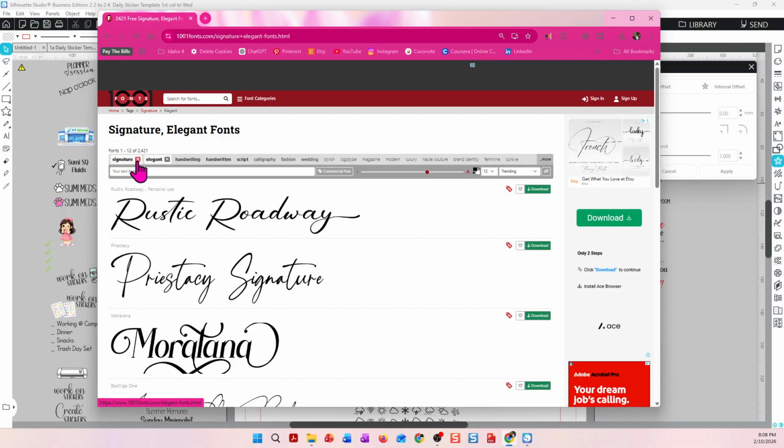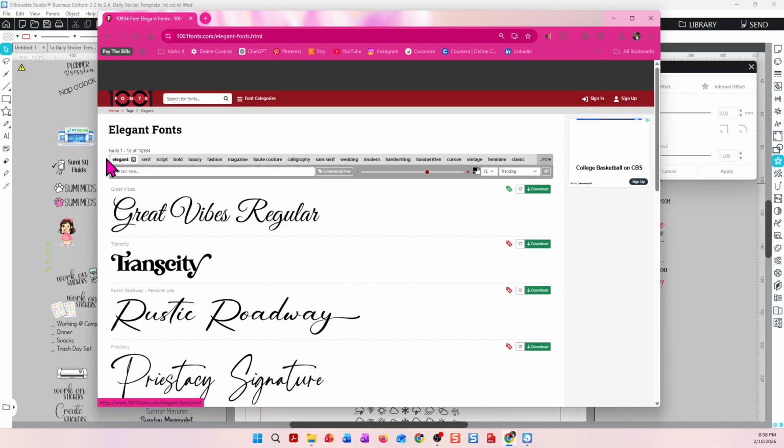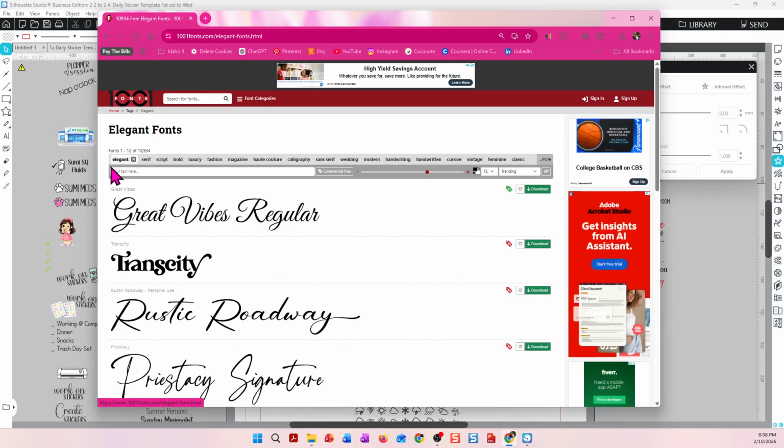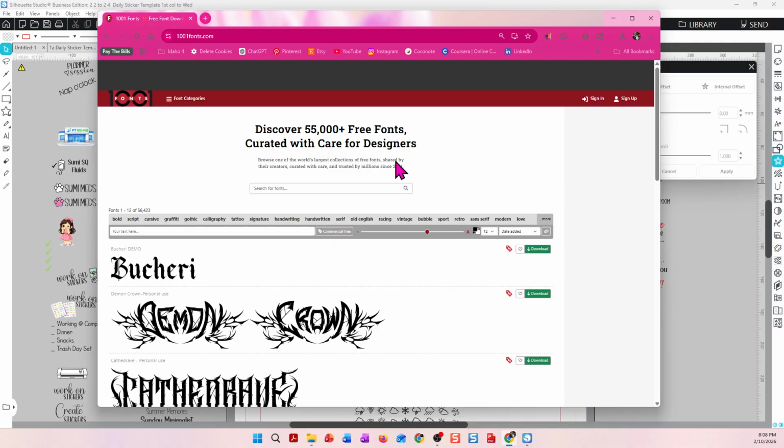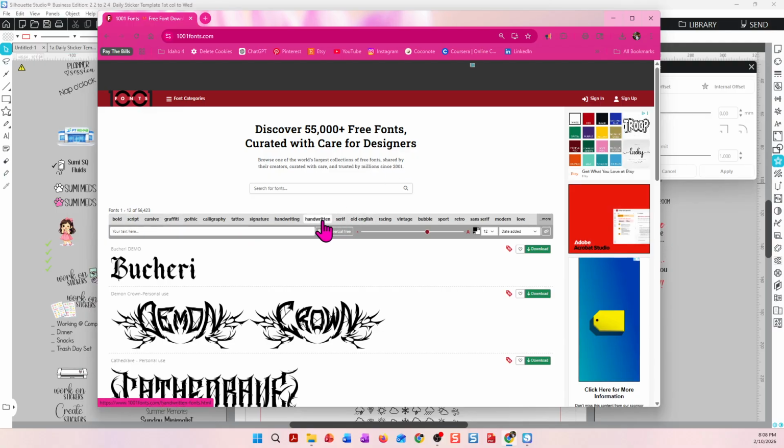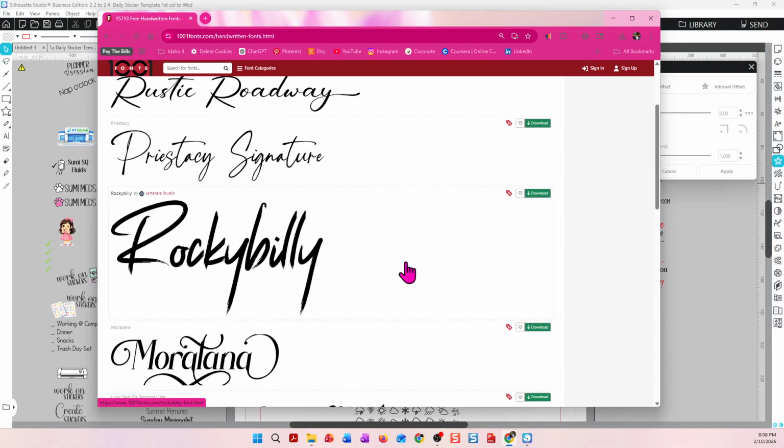If you want a variety, or a specific variety of font, you can whittle it down. You can also, you know, just make it one specific one. If you know, want to go ahead and do, say, we want to do handwriting. So I just come over here and I do handwritten.